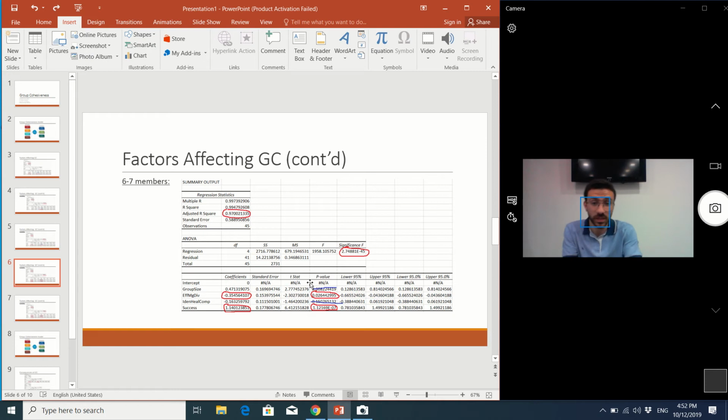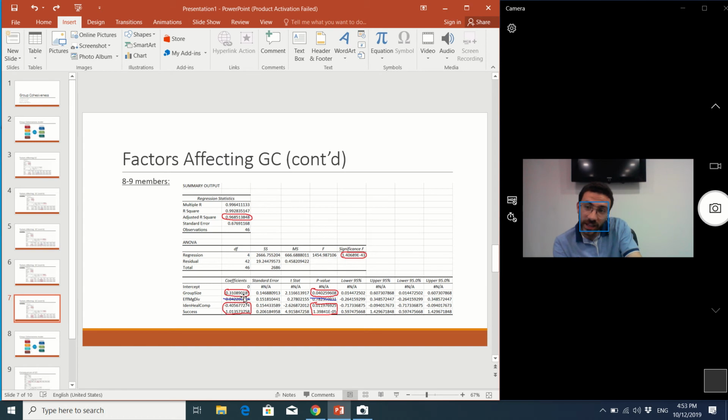Now, moving to 7 to 8 members, I find it quite a weird result that we got, because here the 2 factors that will determine group cohesiveness are success and effective management of diversity. Identity and healthy competition are not included anymore in the level of significance. Here we can realize that effective management of diversity negatively affects group cohesiveness, meaning that the less we effectively manage diversity, the more group cohesiveness we will have. Maybe I can explain this by letting the managers let the group manage this diversity by themselves, let them better know themselves and get along.